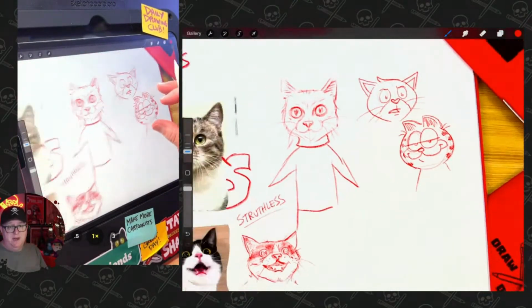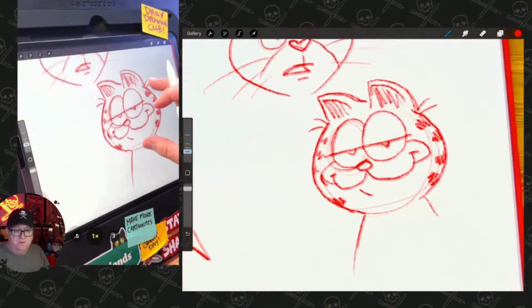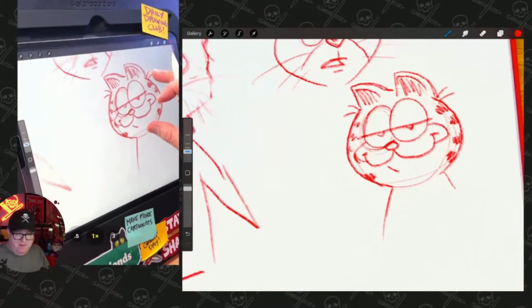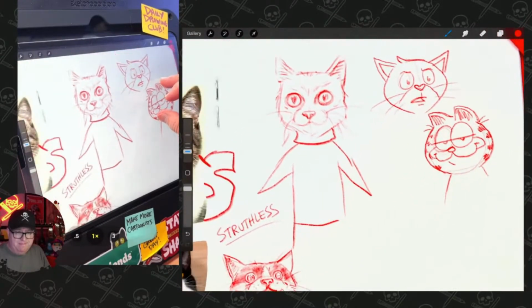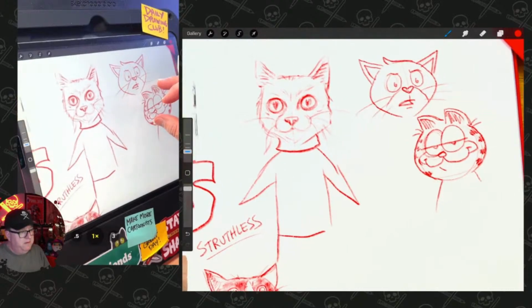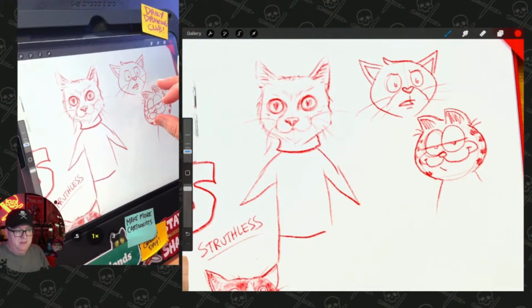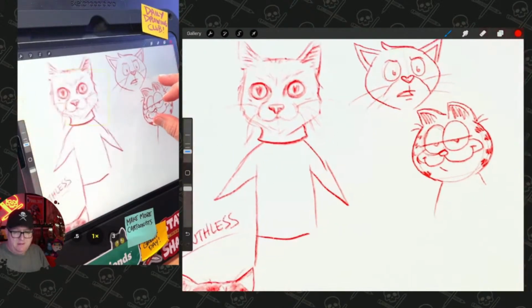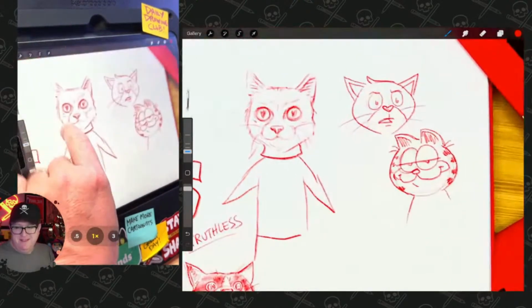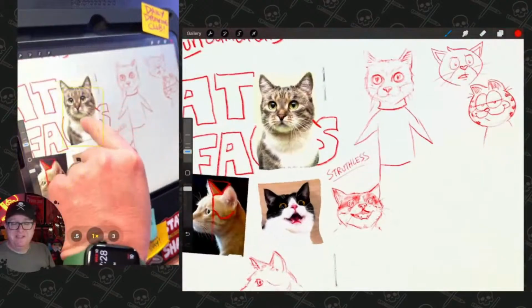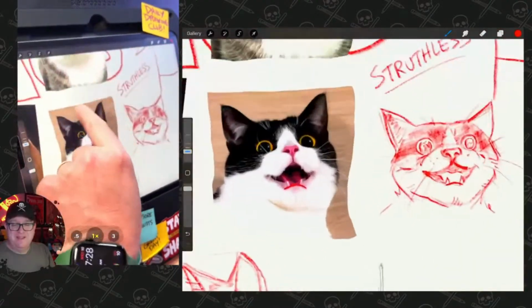So the more you draw it over and over again, I could just draw that on command, and we want to be able to draw the perfect mind cat, you know. So there we go.